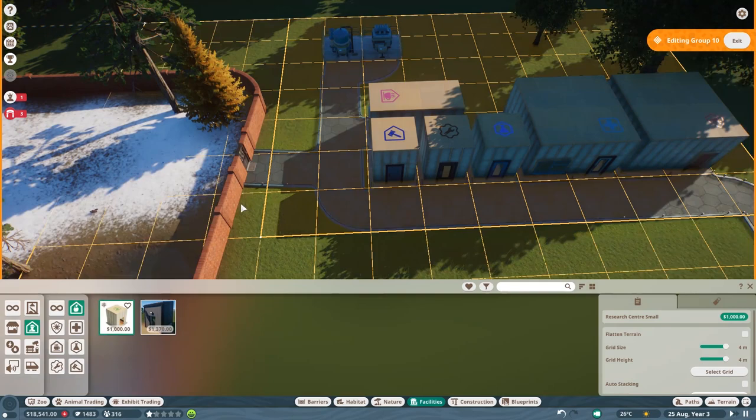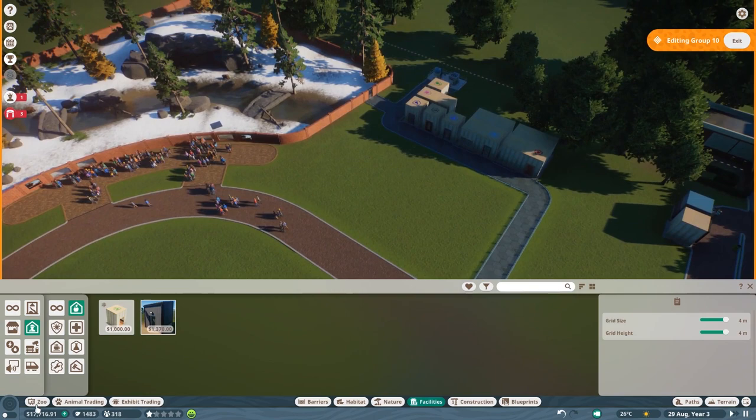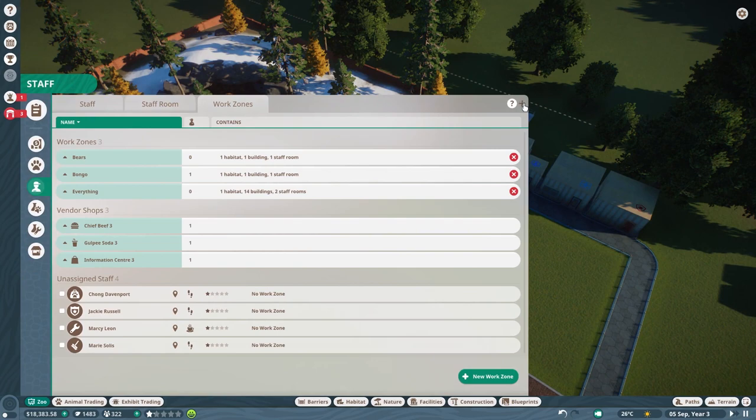This is all temporarily, guys. That's why I'm not paying too much attention. We're going to have a very beautiful staff area right over here in a later stage. But for now, we're going to have a new work zone. And we're going to add this one in. This is the staff room. Yes, keeper's hut. And then we're going to call this the... Let's just call it bears for now. Okay, there you go. So now we have that.